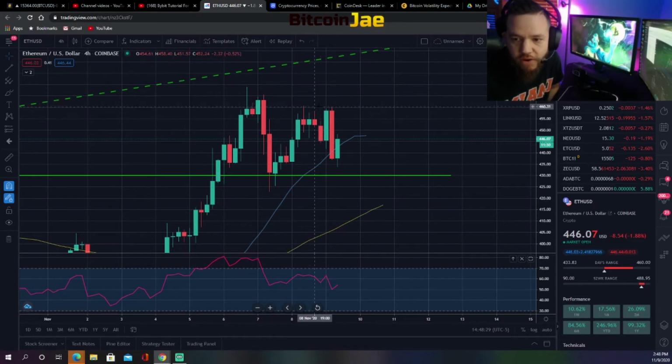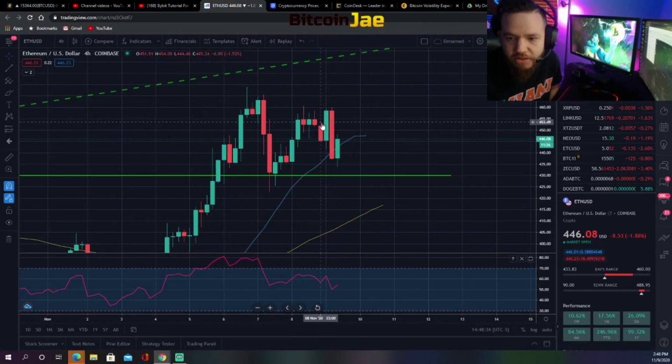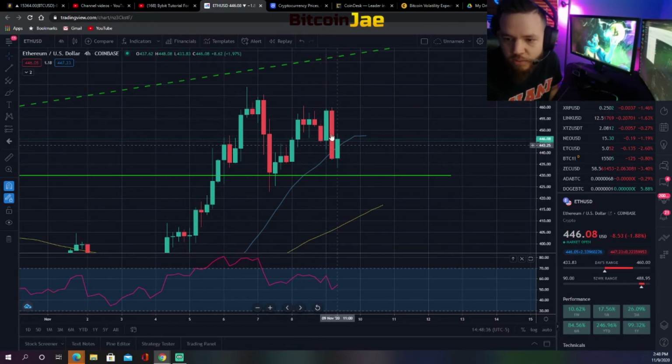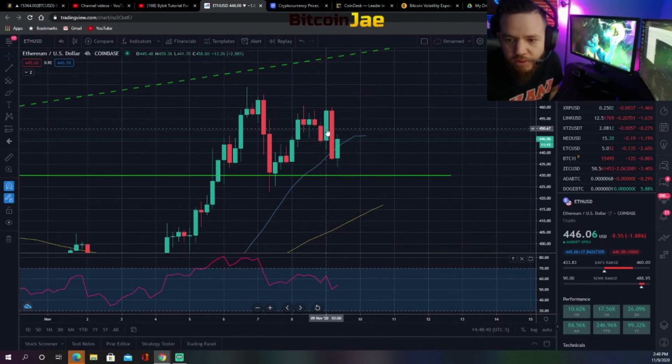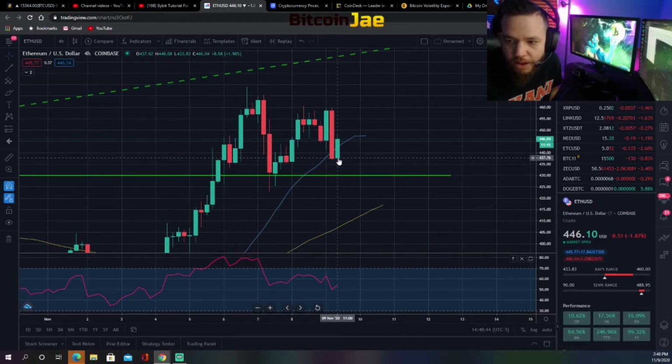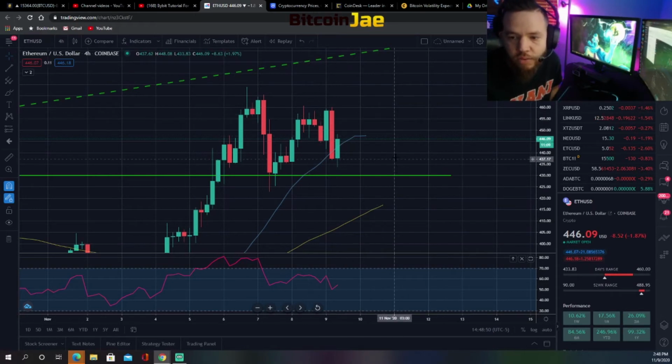We triggered this trade. Then on the way back down, it's kind of the same thing. You're just kind of waiting and seeing where the bounce is, so you can enter a bounce. So what we did today, this went down, we let it go down, then we saw it bouncing. All right, 440 we're entering, it triggered, boom. Now our first target is 450, and that's a trade we're currently holding.